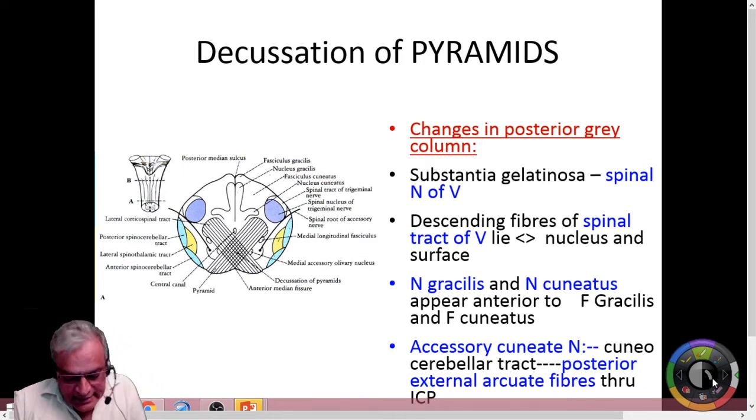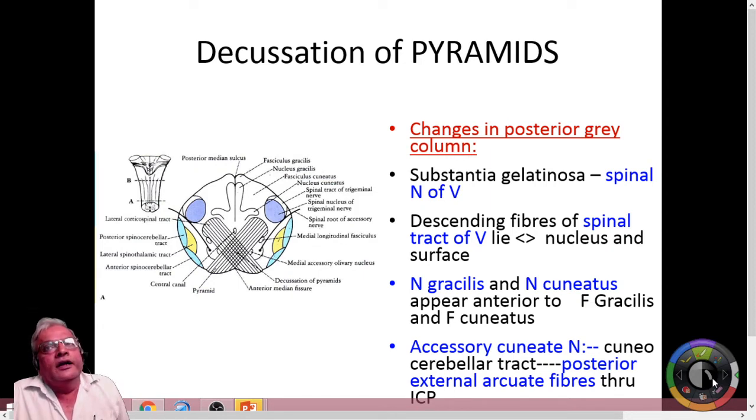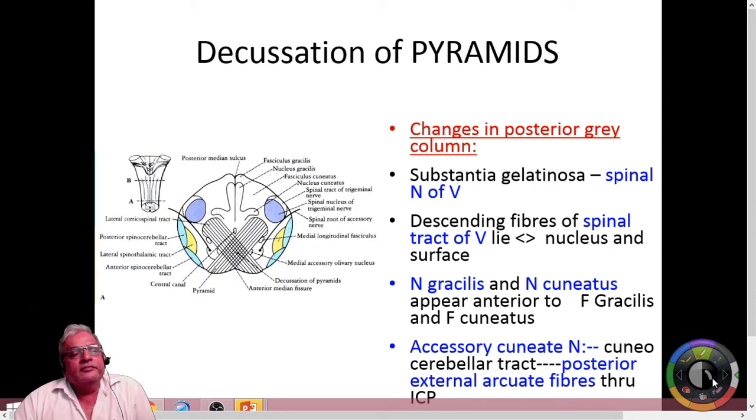So that is your anterior and posterior horn and intermediate horn. Now the questions that can usually come when you're talking about the pyramid is, draw a neat labeled diagram of the medulla at the level of the decussation of the pyramids, the sensory decussation, or at the level of the olives. So these are the questions that you are mostly asked. So we just look at the different levels.